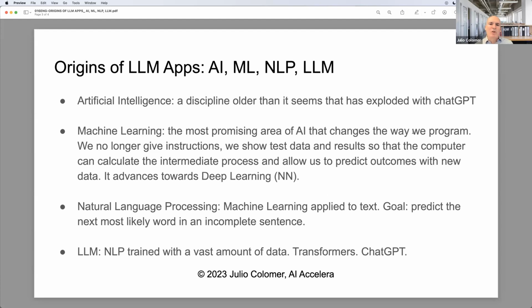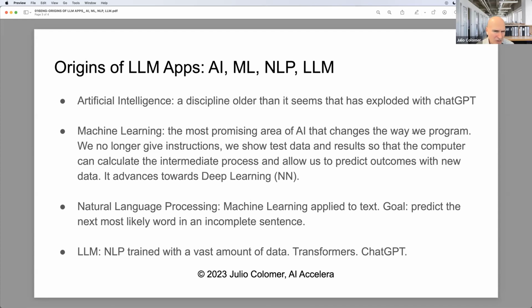Machine learning is the most promising area of artificial intelligence. In short, machine learning is a different way to communicate with computers. So in the traditional programming way, we give the computer some instructions. First do this, second do that, third and so on. This is the traditional way of programming. Machine learning is a different way of programming.